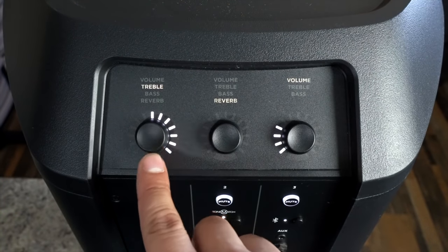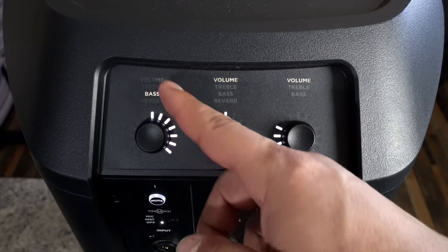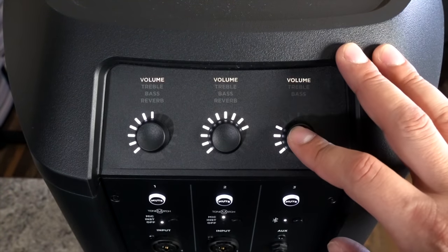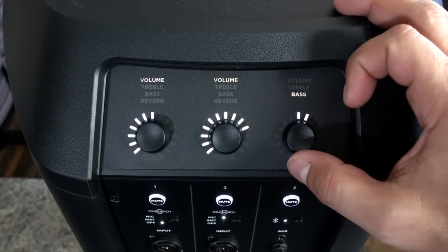So right now my treble is all the way down and I can bring that up. Let's say I want to add a little bit more bass. I can bring my bass all the way up as well. On channel 3, we do lose the reverb function. However, our 2-band EQ is still present. We have treble control and bass control.